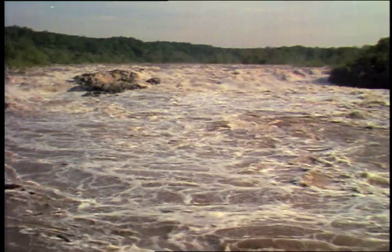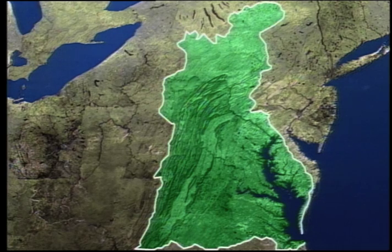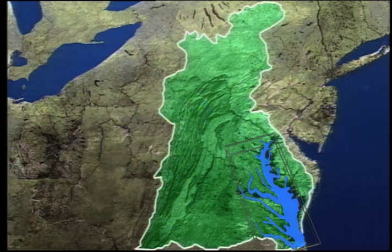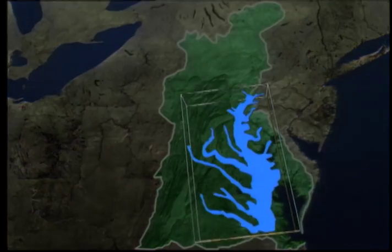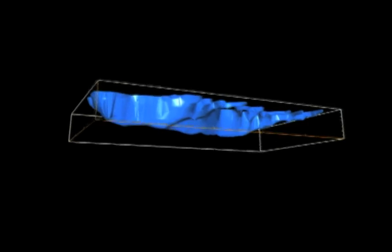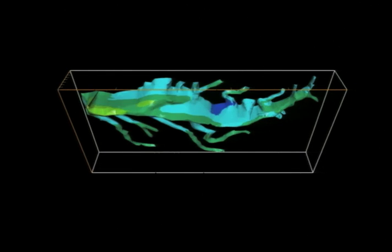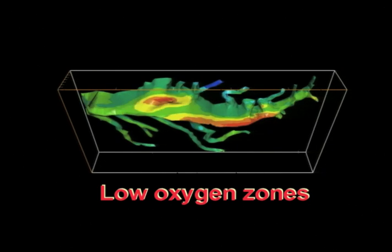In all this brown water comes the greening of the Chesapeake. All over this watershed, and in most years, this greening will over-fertilize the Chesapeake. The Army Corps of Engineers uses a three-dimensional model to show how low-oxygen zones form in the bay during the springtime runoff. Nitrogen and phosphorus flow heavily into the bay, and huge red zones of no oxygen appear in the deeper channels of the Chesapeake.